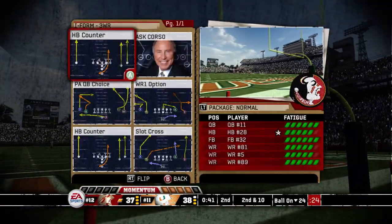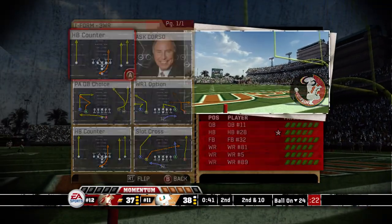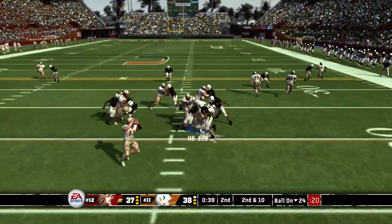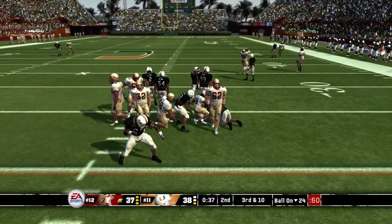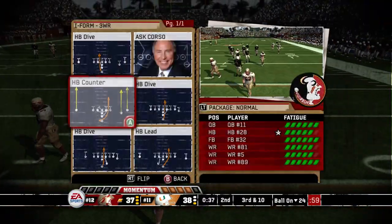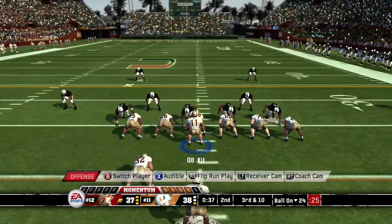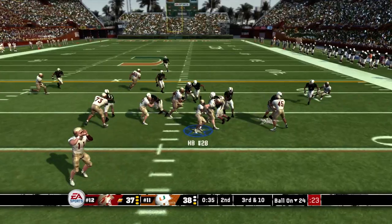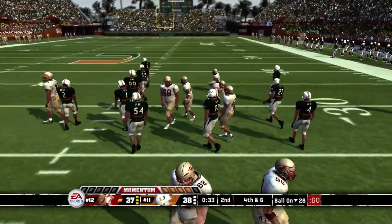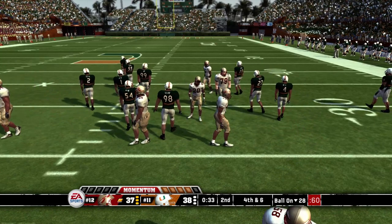I would try and establish a good running game with this play. His safety is kicking himself for dropping that one. Yeah, that one should be going the other way. He was thinking about where to go with the ball before he caught it. The Hurricanes call for a timeout. That was their second timeout. We've got third and 10. Ball on the 24-yard line. Miami brings in the nickel here. He gets another carry. Tackle made at the 28-yard line. Miami will take their final timeout.